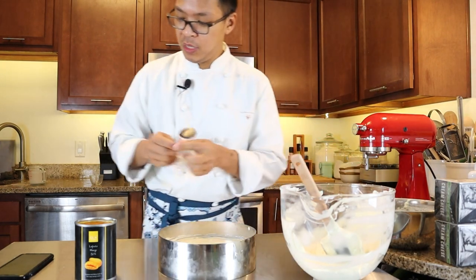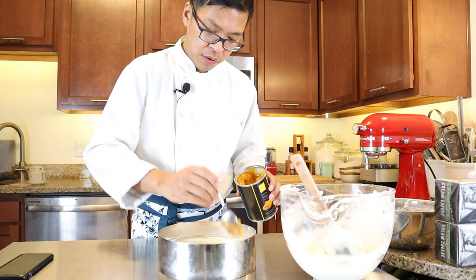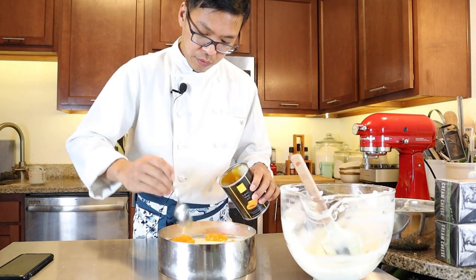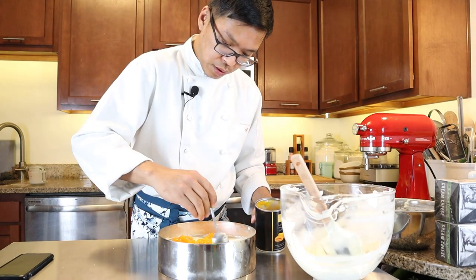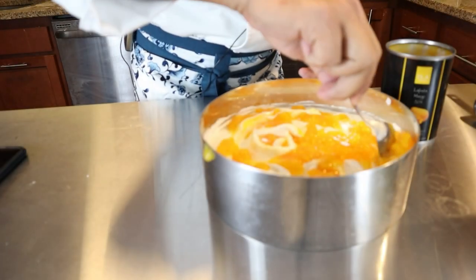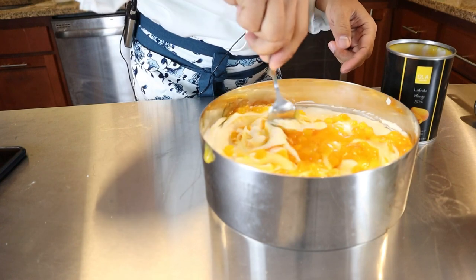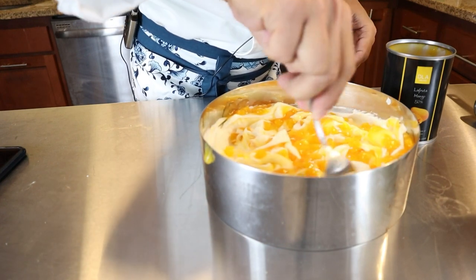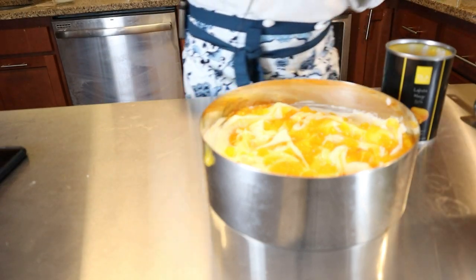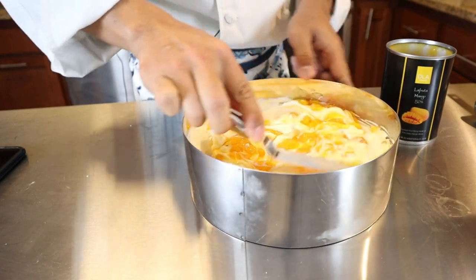Okay, and then we have here a spoon, so we put spoons of the DLA mango. And then we swirl it into our batter. Okay, and then we'll level it off.